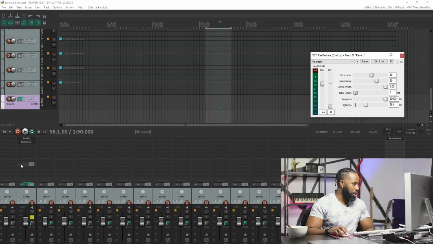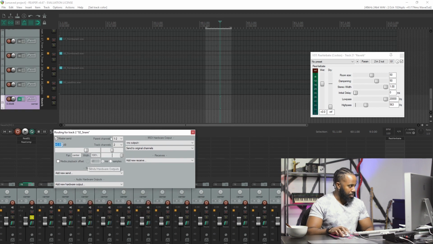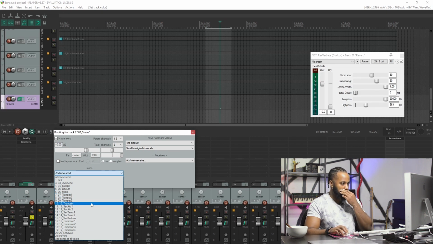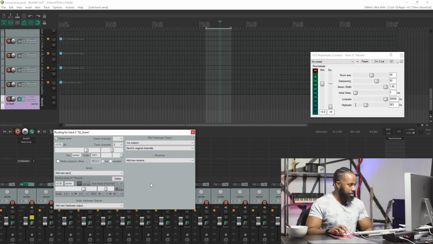Now, on this second half of these empty slots, we have our sends. And what we can do here is where it says sends in this drop down menu, it's giving me a list of all the other channels that I could send this signal to. And I'm going to go all the way down to my reverb, which we named. And by default, it's going to put that to 0. If I press play, and I can adjust that to taste.